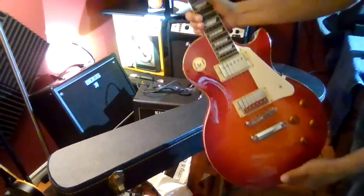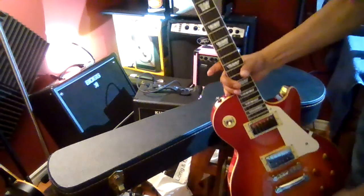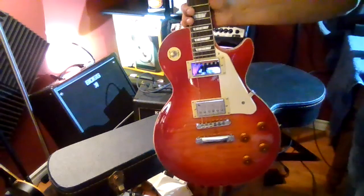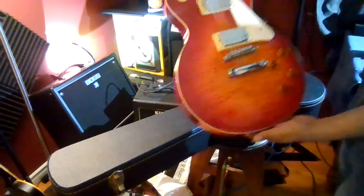Mahogany back. I'm going to be throwing it up on the workbench here behind me and changing the strings and polishing the frets, conditioning the fretboard, and I'll open up the pickup cavities and we can have a look at the inside of it. Maybe we could take a look at the controls.